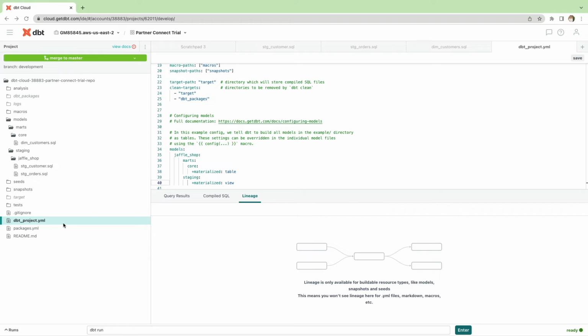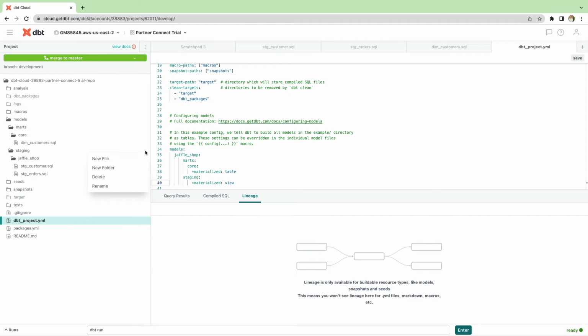If you have got the raw.stripe.payment table in Snowflake, which we'll look at in a second, then great, we can crack on and that's all good. So the first thing that we're going to do is create another stage table in our structure here. And to do that, we're not actually going to be using the Jaffle Shop schema anymore.